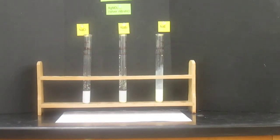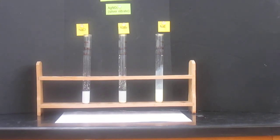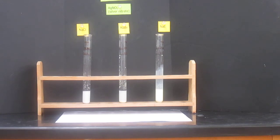So these are our 3 silver salts. Color and approximate quantity of precipitate. You can see each of those and fill out the approximate quantity in those. Then we have the solubility in the ammonium solution. So I'm going to start adding ammonium hydroxide to each of the test tubes.